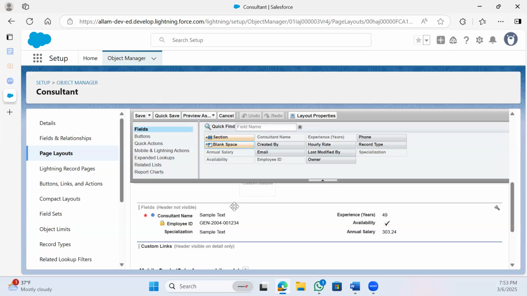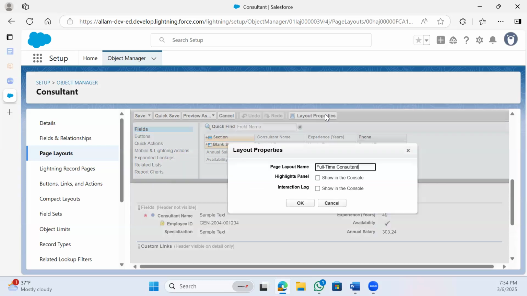You chose full time, I'm able to understand, but let us consider you have chosen one of the page layouts and you are not able to remember which one. There is no need to go to the page layout and select one more time. Instead, in the top option you can see layout properties. Move the cursor to the top right. Select that one, and here you can see the page layout name.